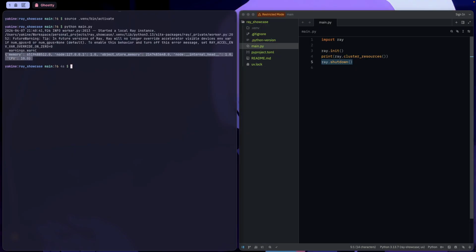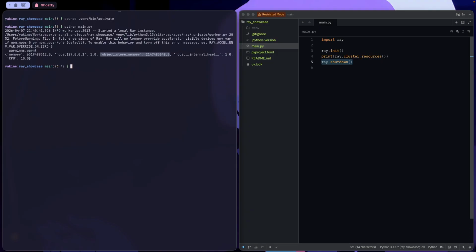And here we see that on my Mac laptop, I have 10 CPU cores. I have here the memory. So this is a heap memory that Ray can use for worker processes. And this object store memory is the shared memory between workers.